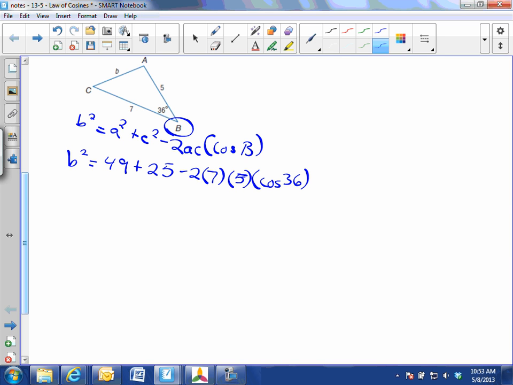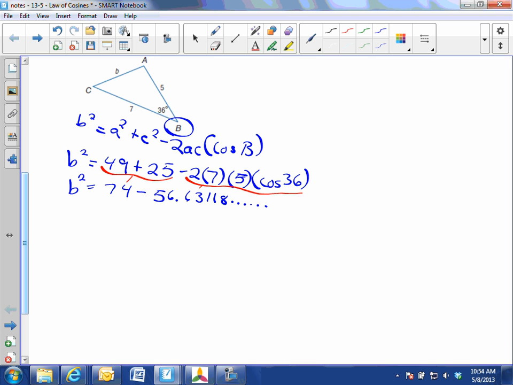So I would say this is equal to, I'm going to put these two together to get 74 minus, and my calculator gave me 56.6318, blah, blah, blah. This is still b squared. Wait, why did we do this? She just combined all of it together. Yep, I put these two together to get 74, and then I multiplied all these to get this.